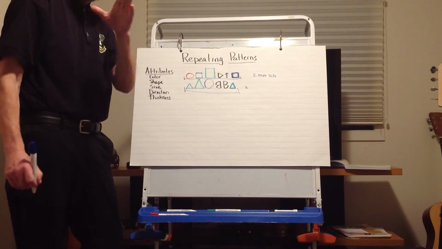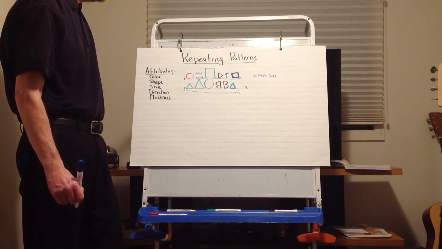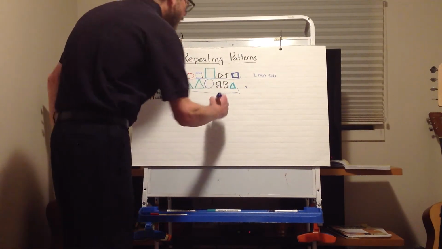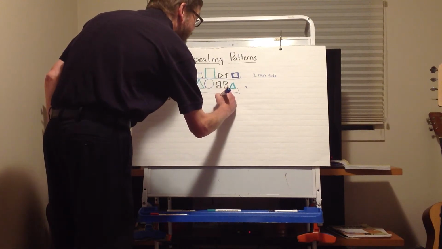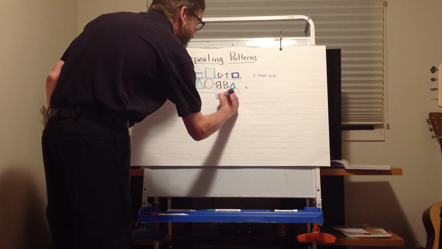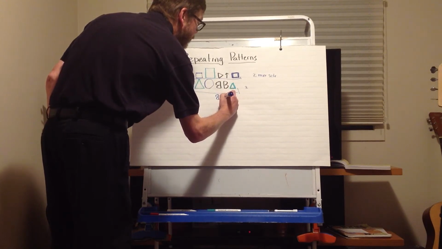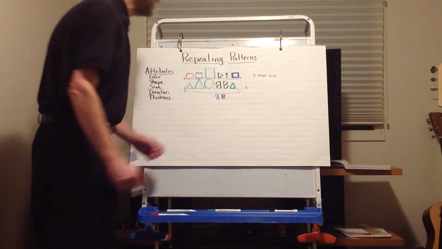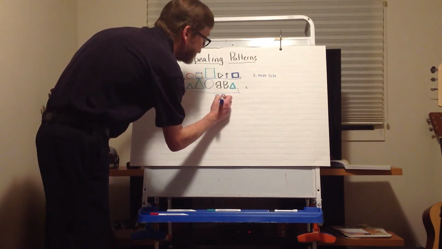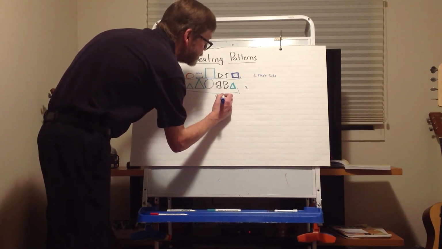Okay, now when I want to do direction or thickness, I could have combined this. I could have done a backwards B and then a really thick B going forwards. And then that way, I would have taken care of thickness and direction at the same time, and I can make that a little thicker, excuse me.